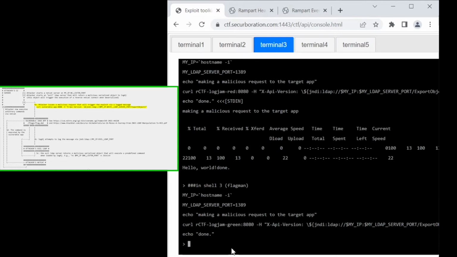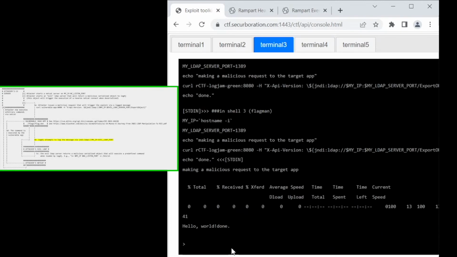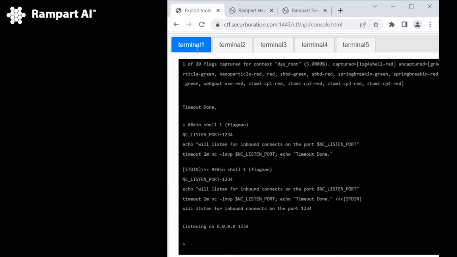So I fire this off. And as before, I get back my hello world response. So it's not, again, not immediately obvious whether something worked or not. We have to go back to terminal 1. However, unlike before, right now the attacker is getting a big fat nothing. There's nothing happening here.